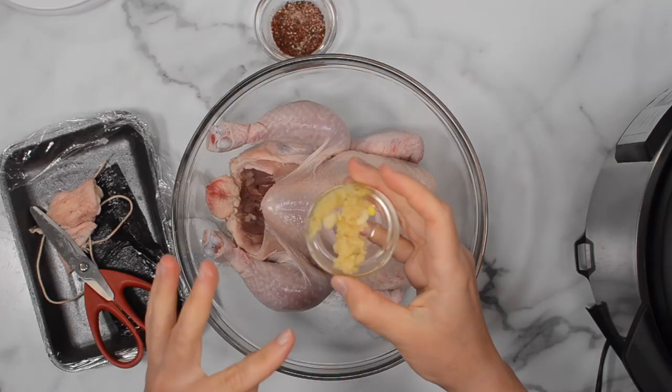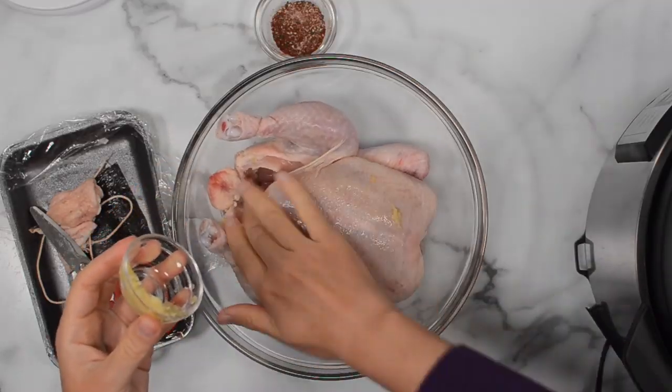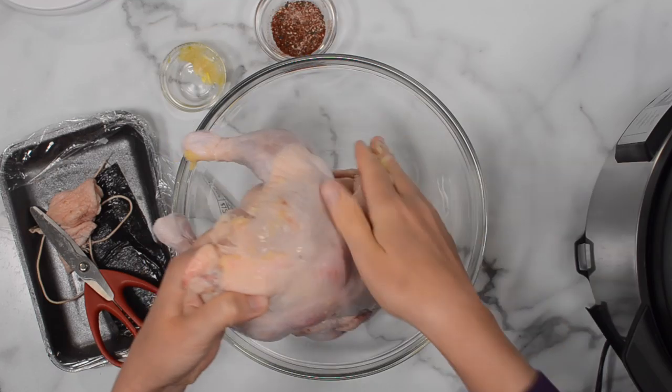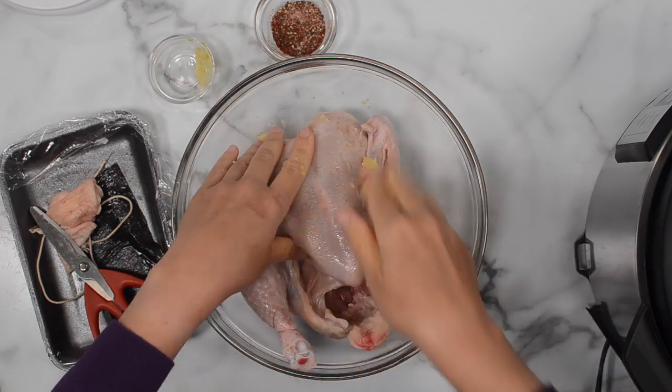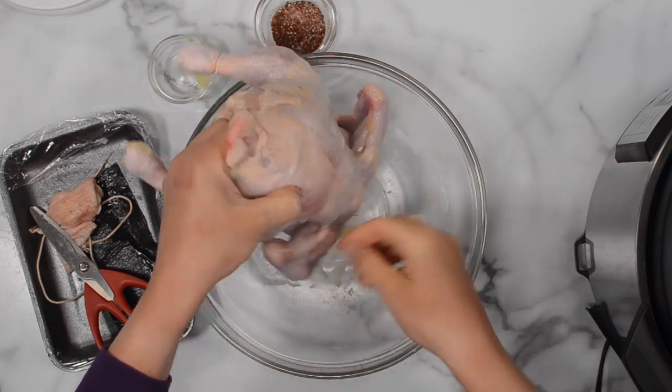This recipe could not be easier. We take two cloves of freshly grated garlic and I'm gonna get my hands dirty — you can put gloves on, I don't care — and we're just gonna rub it all over the chicken. Fresh garlic makes chicken super, super flavorful. Make sure to rub inside the cavity as well and the wings and the legs, because that's where the flavor is. If you will be eating it, rub it.